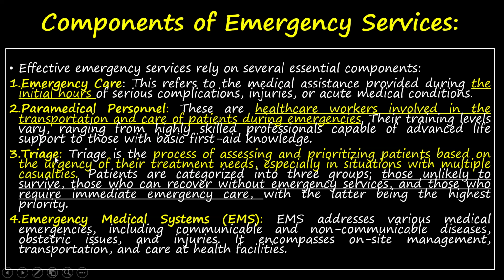Then number 3 is the triage. And what is the triage? This is very important. Triage is the process of assessing and prioritizing patients based on the urgency of their treatment needs, especially in situations with multiple casualties. And patients are categorized into 3 groups: those unlikely to survive, those who can recover without emergency services, and those who require immediate emergency care.